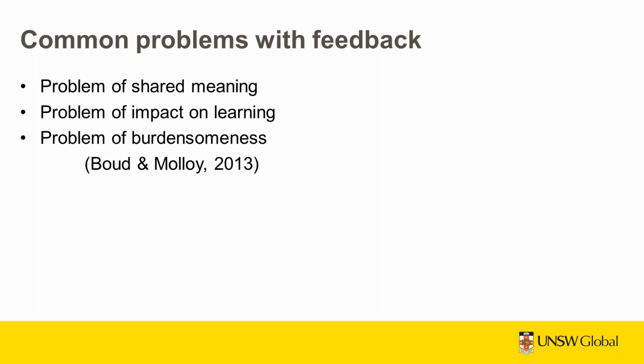But I guess the second problem here, the problem of impact on learning, is something that is particularly interesting to me, because at the end of the day, the ultimate test of feedback is whether it enhances learning, whether it makes a difference to what students produce. And perhaps it doesn't really matter what mode of feedback we use. Some of us can use correction codes, others can use explicit criteria and so on, as long as it makes a difference to learning. But the research shows that quite often it doesn't.